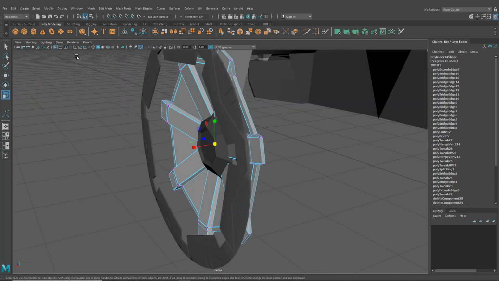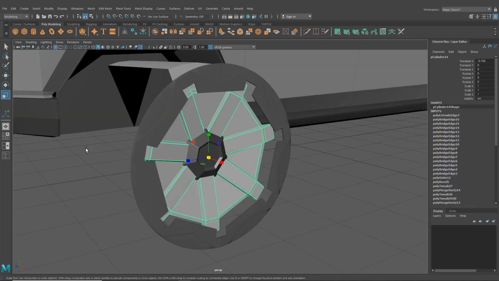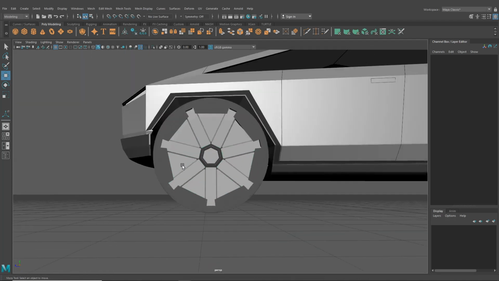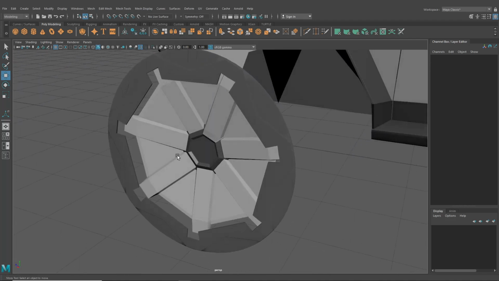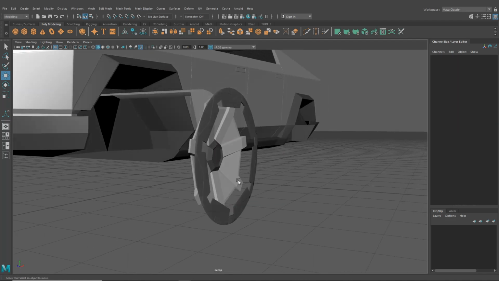Okay, so I think we want to be something like that. Maybe a bit further in. Okay, so I think something like that looks good.